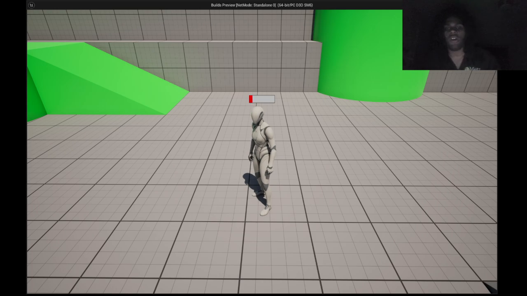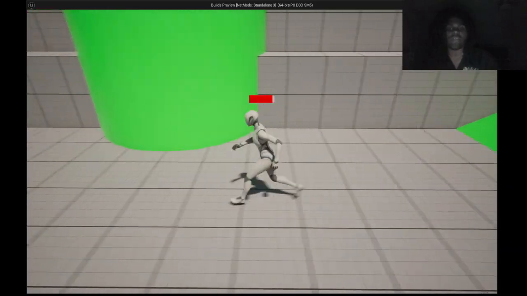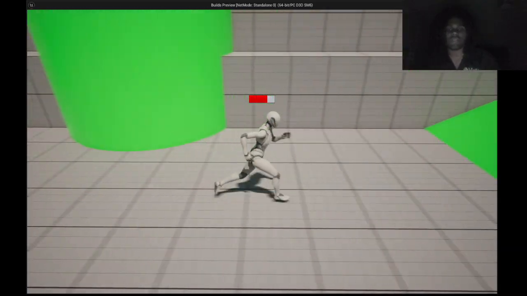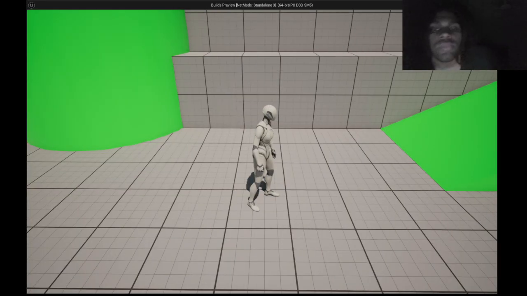2 seconds after I walk off, I start regenerating HP based on the settings I have. Cool, right? And once it's filled, it disappears. And you can go back and do this. Let's say you go to halfway health this time. 2 seconds later, it'll regenerate health. Once it's filled up, it'll go right back. Doesn't matter. Error free. All errors gone.